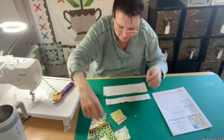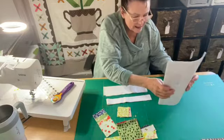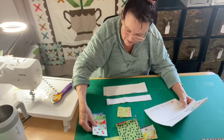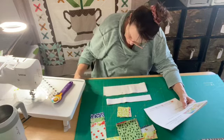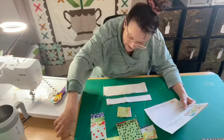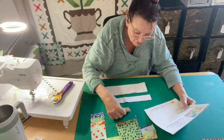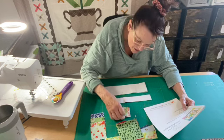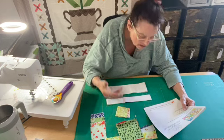Alrighty. So here are all the pieces that it says for today. We need 8 3x3s, and that's what these are right here. 2, 4, 6, 8. Then we have 8 2.5s. Those are 8 right there, 4 and 4. I just sort of randomly chose them, tried to get a blue and a peach and a green and maybe a strawberry and a peach, whatever.